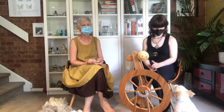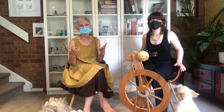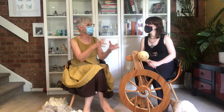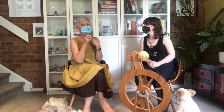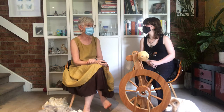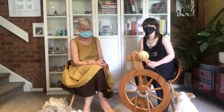It isn't actually commercially prepared for spinners, it's part of the knitting yarn process. It's just that spinners have sort of snatched wool top away before it gets spun into yarn, and we've come to love it as a form of fibre for us to spin. So we'll be talking about that as well.